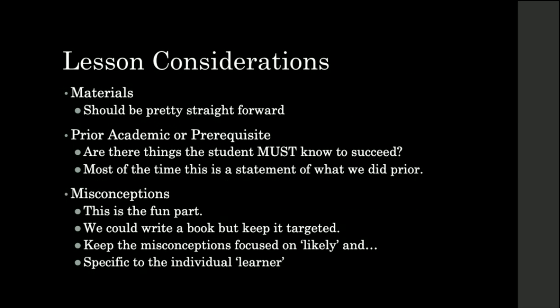Great. So if things went well, you've covered the objectives and demands. Hopefully the objectives were really straightforward and you hit some benchmarks of what you're going to measure. We'll come back to that later as well. And you've fleshed out some of the language of what you will talk about when doing this. Now, the next section is lesson considerations. And lesson considerations has 3 sections: materials, prior academic or prerequisite skills, and misconceptions.